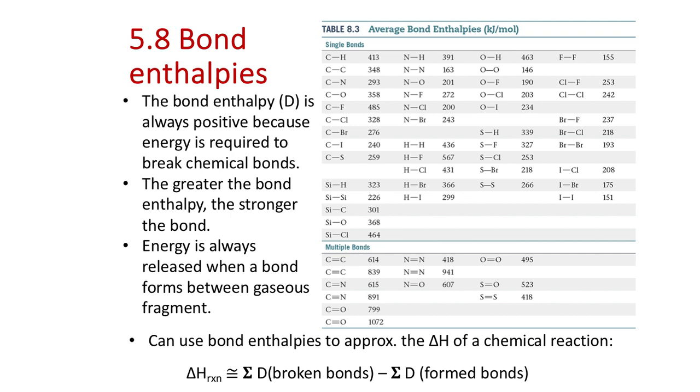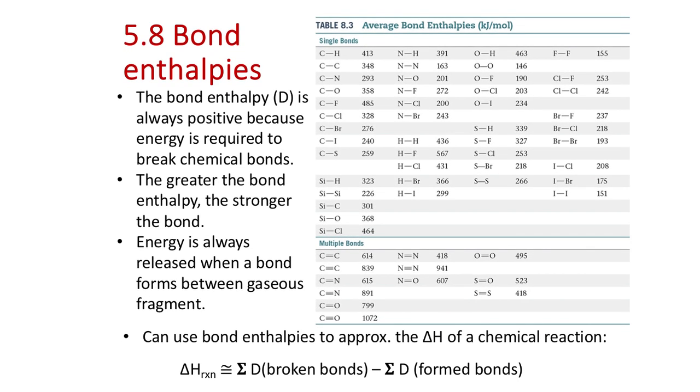Okay, so let's get into section 5.8 on bond enthalpies. The section is about quantifying or looking at different strengths of bonds. What these energies correspond to is the energy it takes to break the bond. So when you see a bond enthalpy, let's look at F2, for example, this bond strength would be that bond turning into 2 fluorine atoms. Breaking the bond takes energy, 155 kJ per mole.